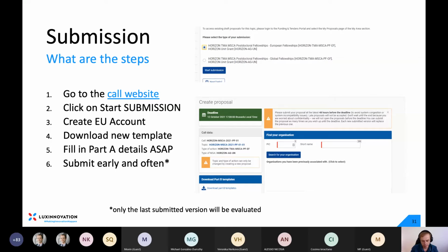What I wrote here, submit early and often. So what's a nice trick is if you're getting closer towards the deadline and you start getting more serious in your drafts, you can start uploading and submitting it. So I know that sounds very scary, but what it means is you basically have an online backup. So imagine you are very close to the deadline, you have just a few more grammatical errors to correct, but you don't upload your proposal, and then something goes wrong the day of the deadline, your computer crashes, or the servers of the European Commission freeze, or whatever.